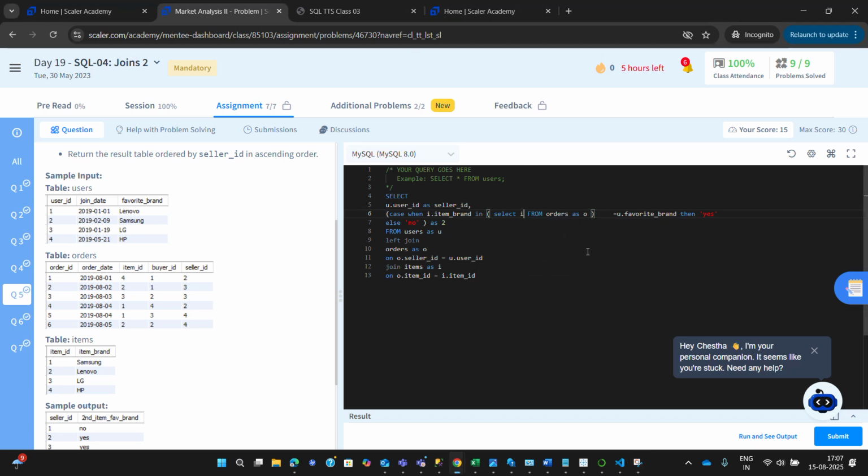We have to select i.item_brand from items as i, again from items as i.